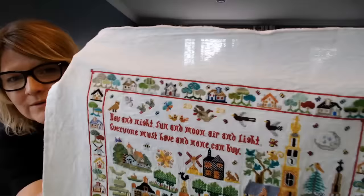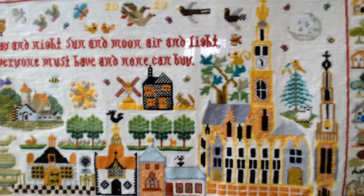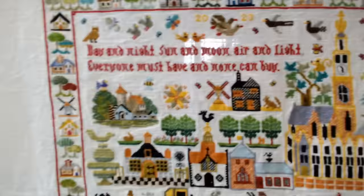I'll just show some of the details of it. Go ahead. And the quote just says, day and night, sun and moon, air and light, everyone must have and no one can buy. I love that quote. I sent Mom this kitted up, I should say.